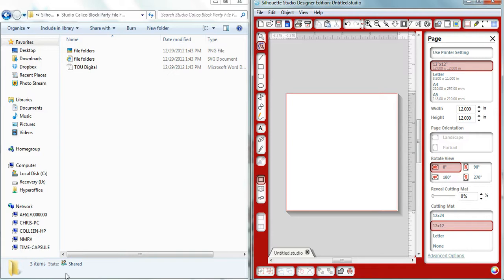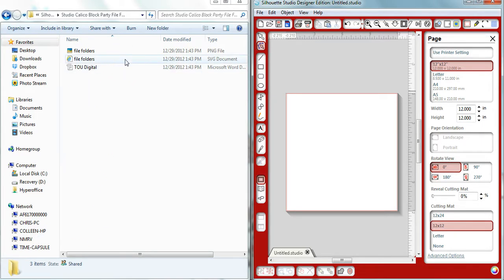Julene, or Softbrn, had a question about importing Studio Calico files into the Silhouette Studio Designer program. Now, she's just coming off of the Cricut, so many people who are familiar with the Cricut are used to working with SVG files.